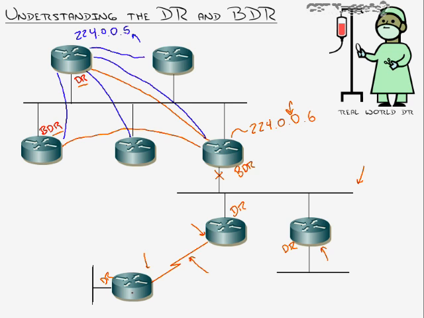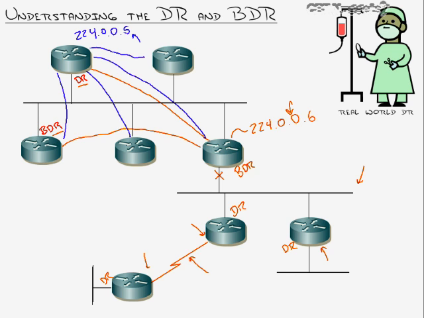So for every single network that's out there where it's a shared segment, there will be a DR and there will be a BDR. Now that does hold true when you come to some of the network designs that Frame Relay includes. But I'm going to save that discussion when we get into the extremely advanced topics where you really have to control who these are. Now, that's what the BDR and DR do.